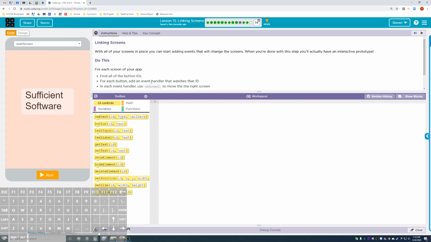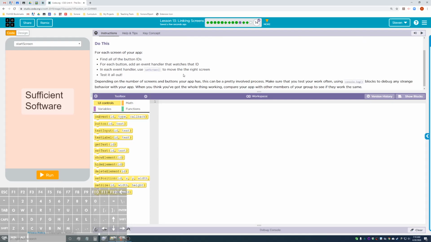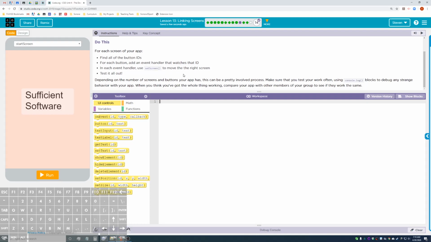So we're going to start coding some things to go from one screen to the next. In my screen, we have no buttons for sufficient software.